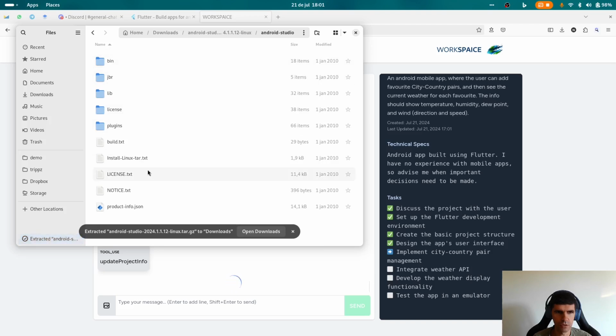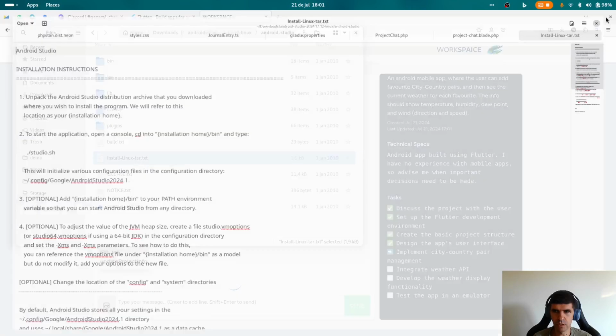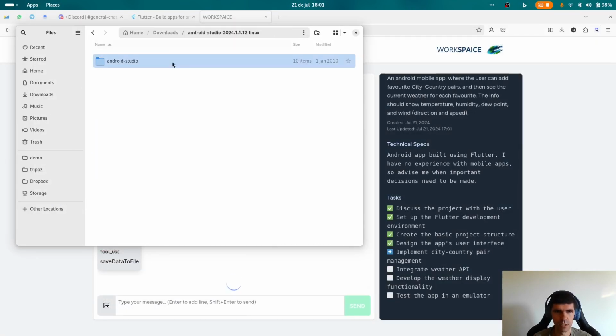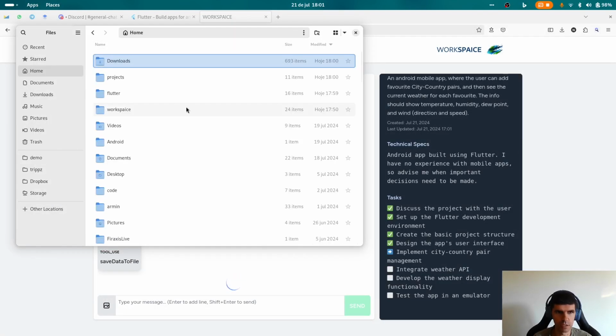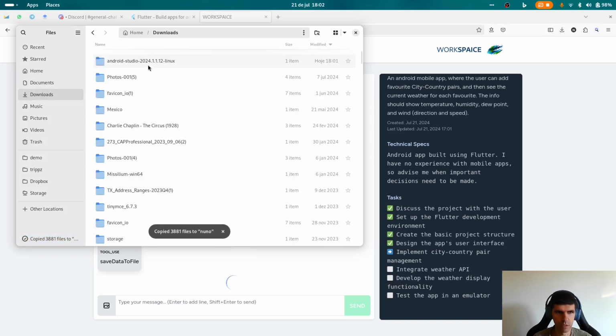Okay, Android Studio. Install. So unpack. And studio.sh. Okay, so there is no install actually. We just put it in a more convenient location. Let's put it on my home folder. I should be moving, not copying anyway. I'll just delete this one.